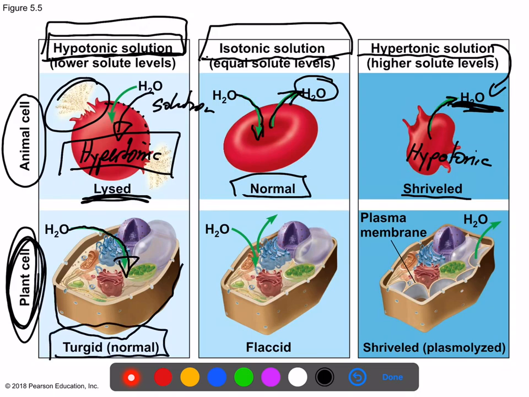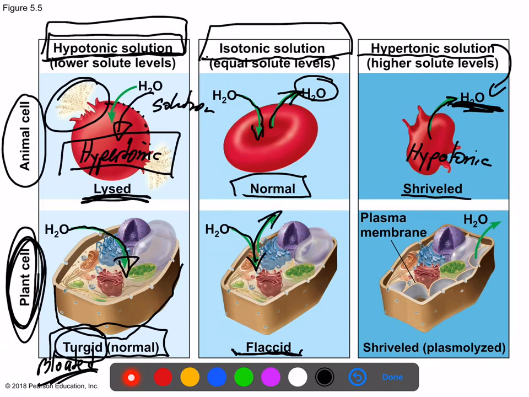In fact, it's normal. We describe it as being turgid, which is sort of like saying bloated. But they like that, whereas we don't. In fact, we die. An isotonic solution, on the other hand, for a plant cell, means, again, water goes in at the same rate as it's leaving, and the cell appears to be a little bit flaccid, maybe looking like it's beginning to show signs of wilting. But it's not fully wilted, right? It's just kind of soft.